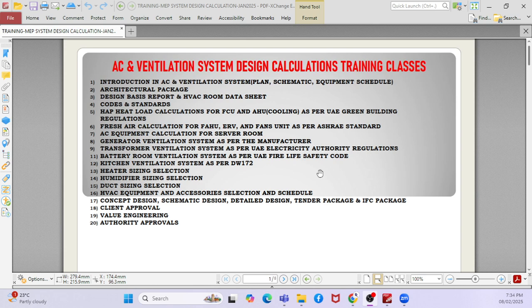When you consider 34 and 32 degrees Celsius, you have more humidity in that particular weather. When the dry bulb temperature and wet bulb temperature are very close, that means you have more latent heat, more moisture content in the air. That means you require more energy to bring it down to the conditioned space. So you can do the calculation based on 46 and 29 degrees Celsius, and also another calculation for 34 and 32 degrees Celsius.